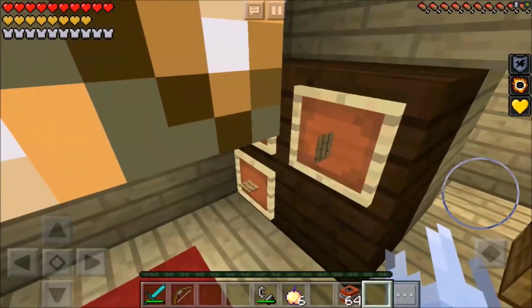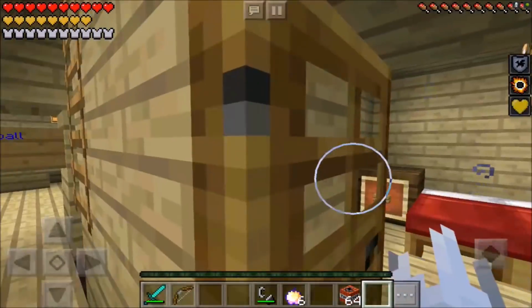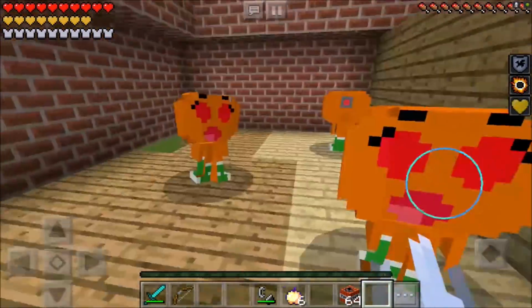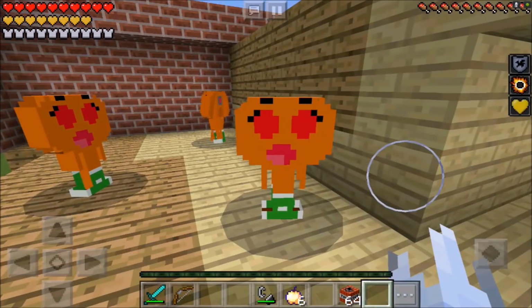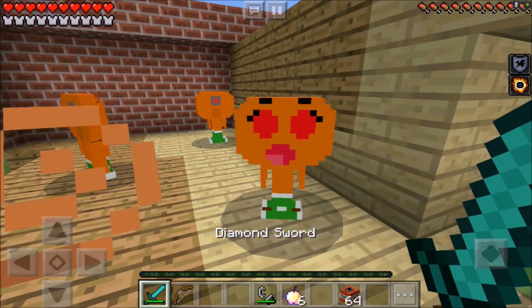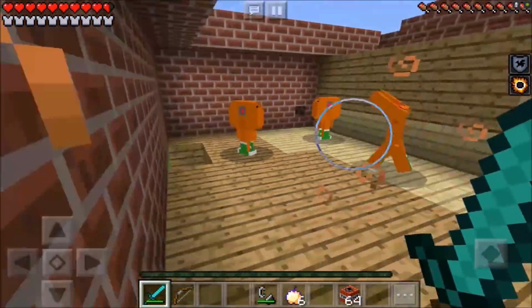Is there any more bedrooms in here, guys? This is the dad's bedroom. It doesn't look like he has anything that I could actually defend myself with. What is this? Oh my god. Look at those eyes. He looks like he's possessed or something, guys. It is super freaky.